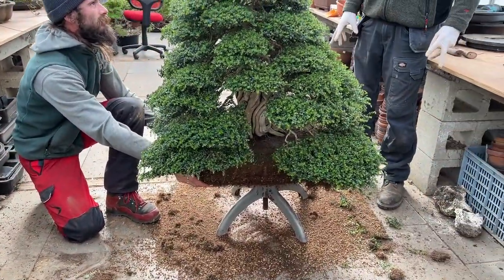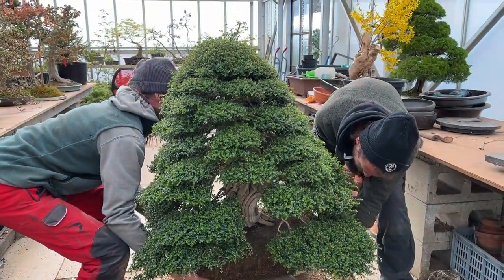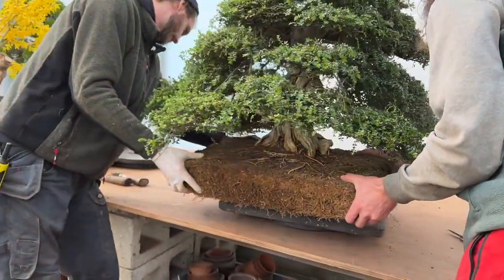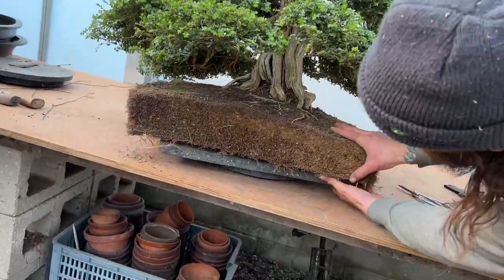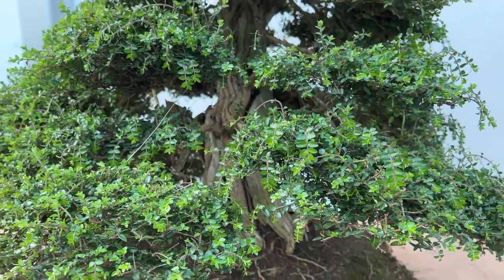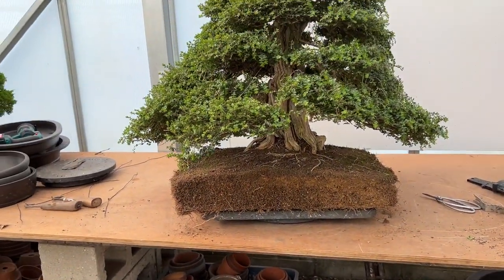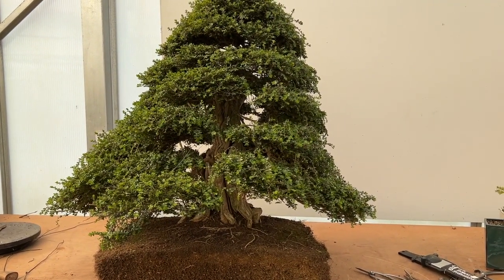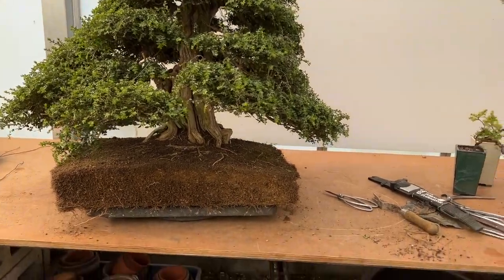So although I've been showing so many videos about repotting, every situation is different. Every tree is different. And this is a very, very major tree. So I'm sure you would like to see how this is done. In fact, looking at the tree from the back side, this is a situation where the back side is better than the front side. So I'm tempted to put it in a round pot. No, I'll go for an oval or a rectangular. So let's go and choose the pot.